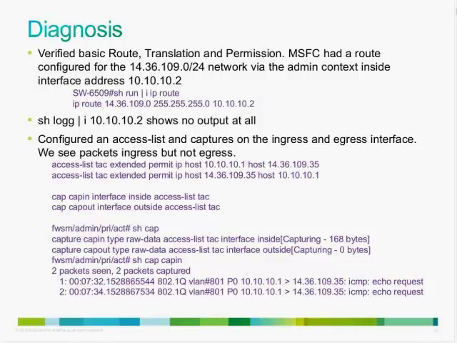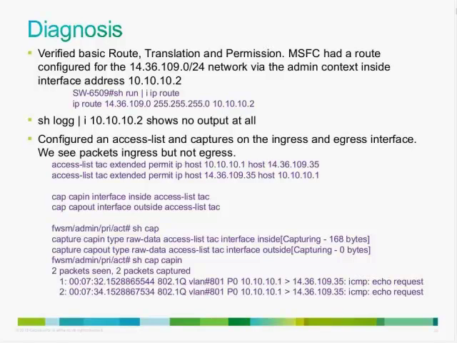Unlike the ASA, where we can use the match keyword after 7.2 code, we're not able to use the match keyword on the FWSM, so we have to configure an access list. My access list is bidirectional, so I have to add 2 lines, one for the source going to the destination and the other one for the destination back to the source. And I take that and configure that capture on 2 different interfaces.